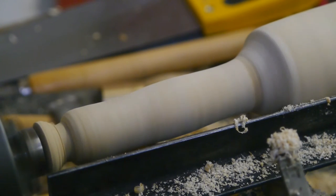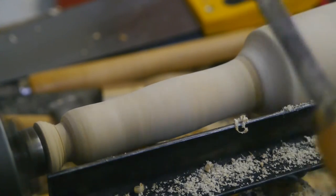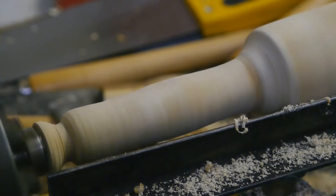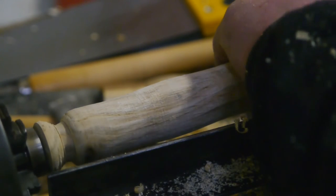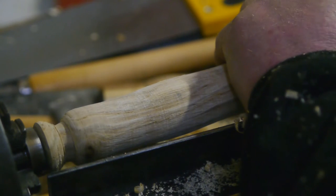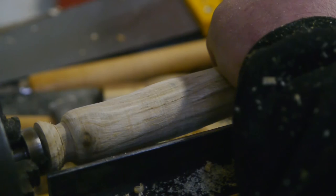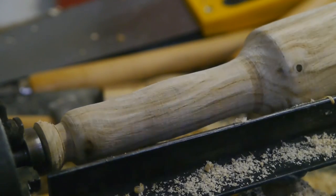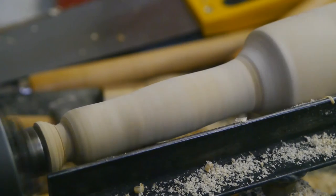Again. I'm going to put a bit of oil on the center. I got a fixed center, so a lot of friction. Bye bye, birdie.